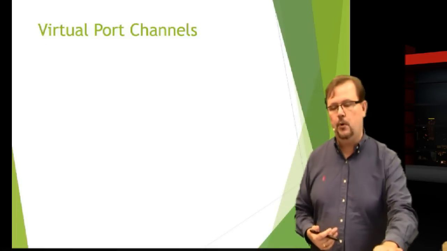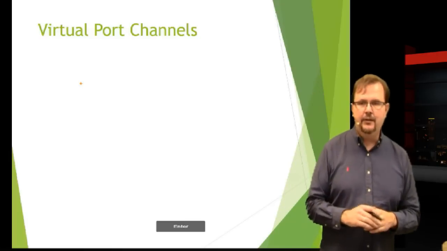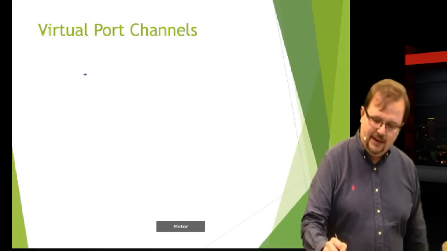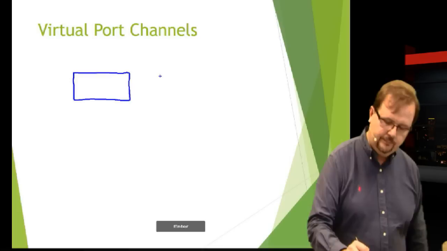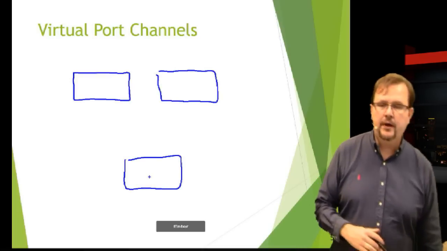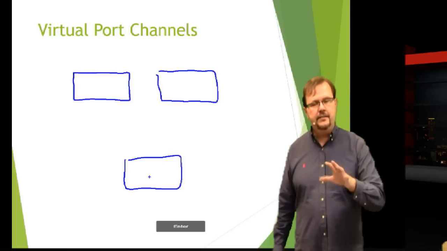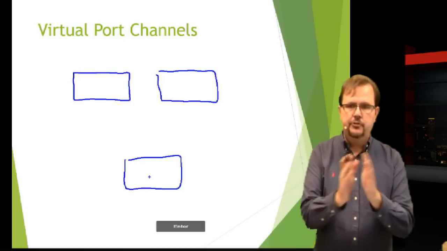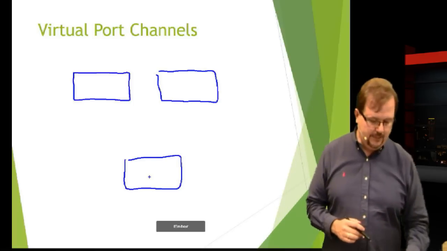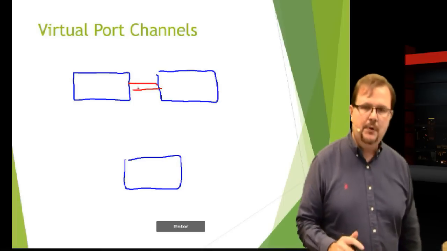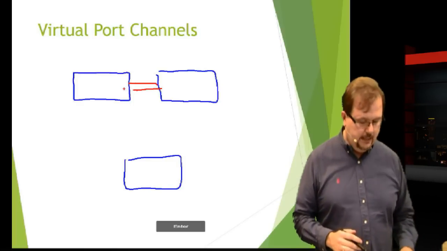This is what we use extensively in our Nexus environment - virtual port channels. What virtual port channels do fundamentally is they lie. That's the biggest thing that they do. Up here I have two northbound switches, and down here I have a southbound switch. We're going to connect these together. VPC, virtual port channel, is a version of port channel, but port channel is defined specifically from one switch to one switch. So what we do in this scenario is set up some special links between these two guys, and we make them become something very special.